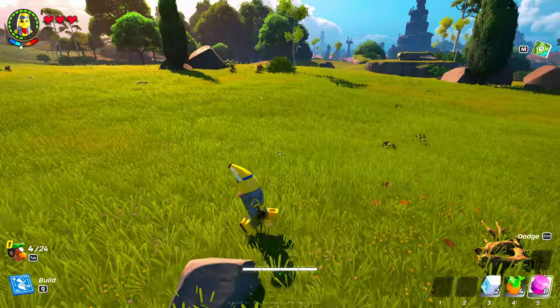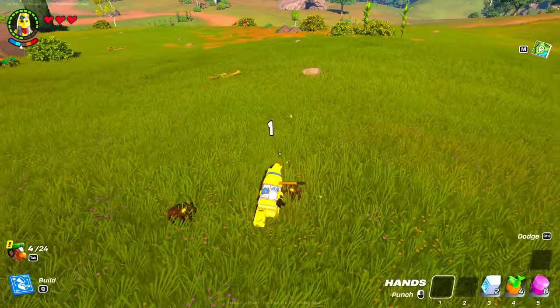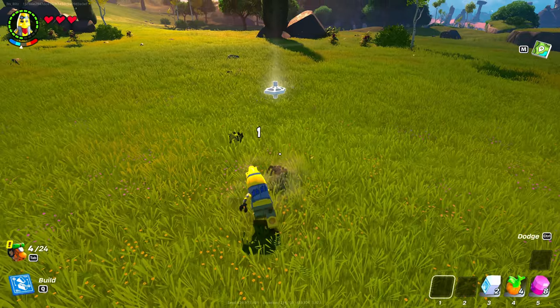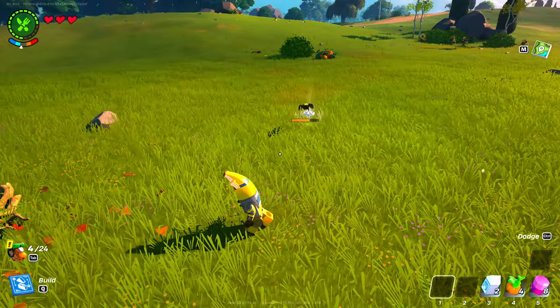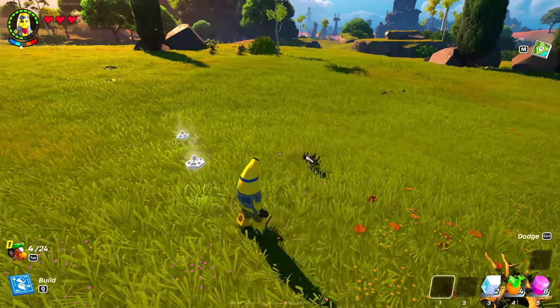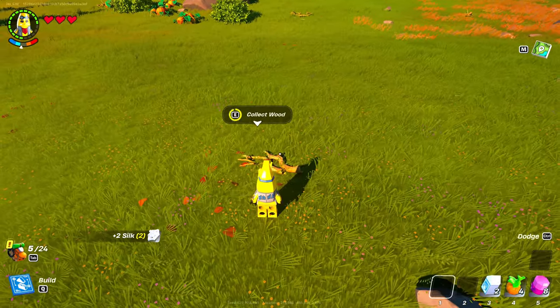Wait, I have, how do I? Punch. Oh. Oh yeah. I'm a professional. So it's a matter of punch and roll. We've got some silk from these. Obviously, I'm not going to know what every item is.